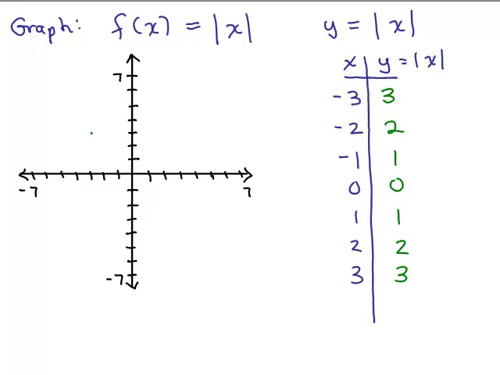So we have negative 3, 3, negative 2, 2, negative 1, 1, 0, 0. Then we have 1, 1, we have 2, 2, and we have 3, 3. So it looks sort of like a V. And in fact it is. If you graph enough points, like 1,000 points, you'll see that you get it looking like this. And that is the basic look of an absolute value function. It has this V shape.